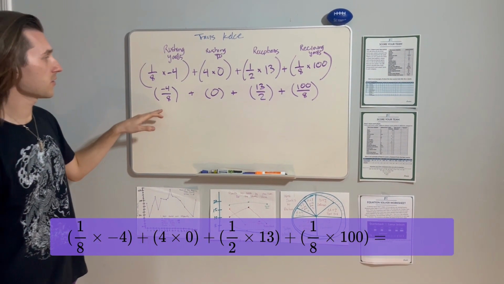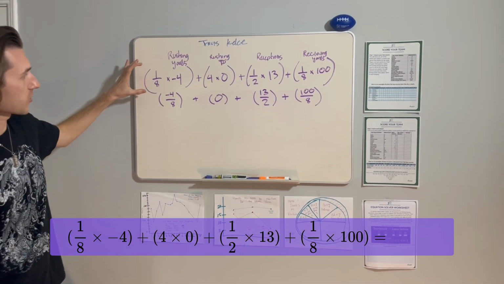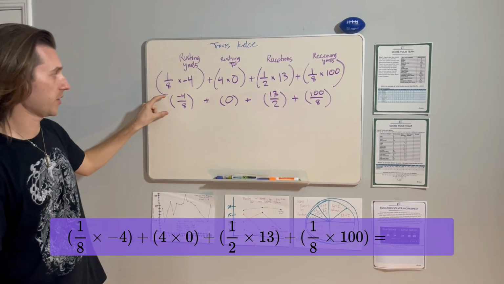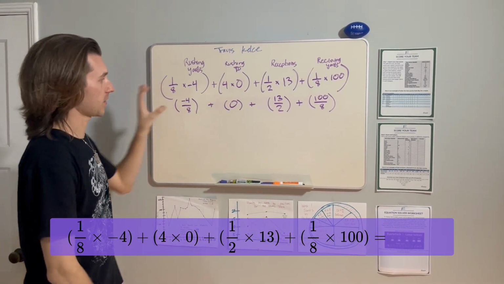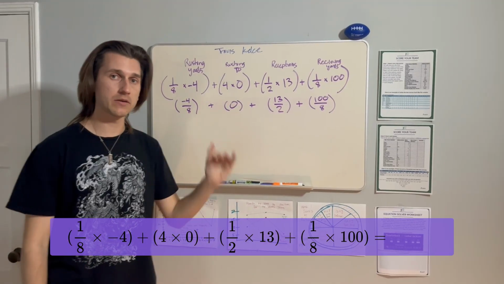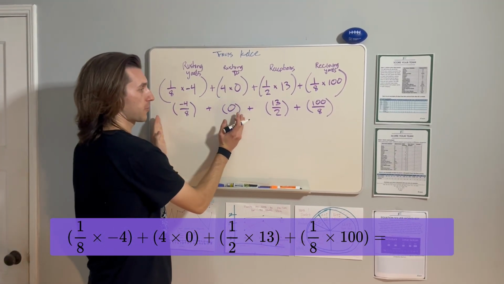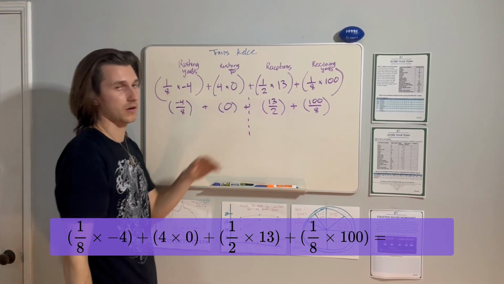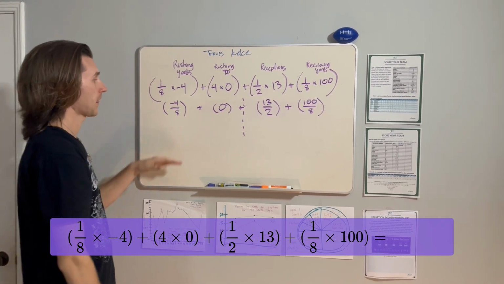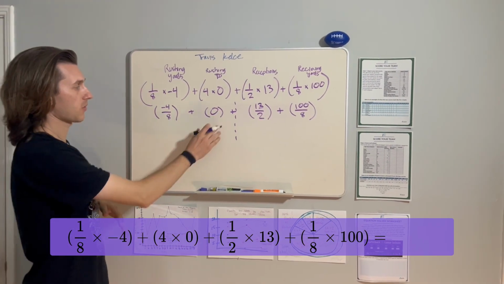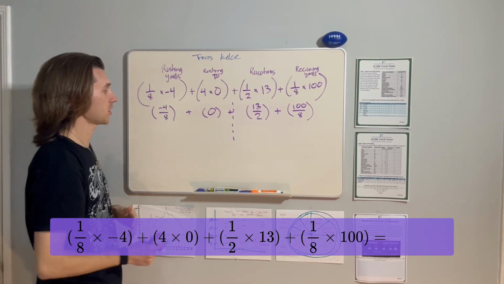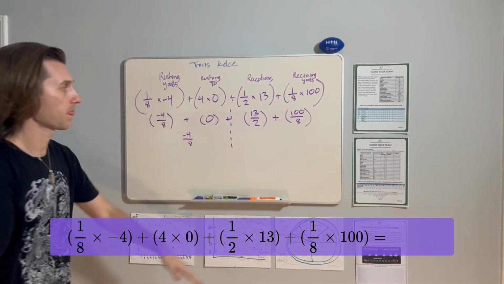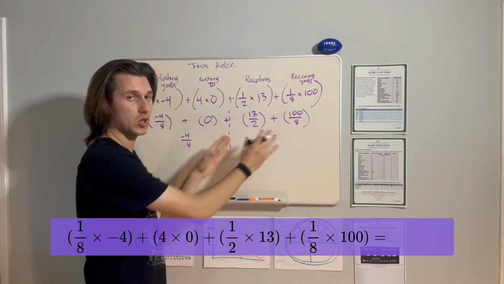All right, so now you can see we've successfully broken down our original equation. Now we've got a smaller, simpler equation, but this is still a little bit complicated. There's kind of a lot going on. So I'm going to break it down even further. I'm going to just solve the first half of the equation and then the second half of the equation. I'm going to go ahead and just draw a little line here to mark that off in my head. First half of the equation, very easy. We're adding 0 to a number, which is always just the number. So, negative 4 over 8 gets to stay.